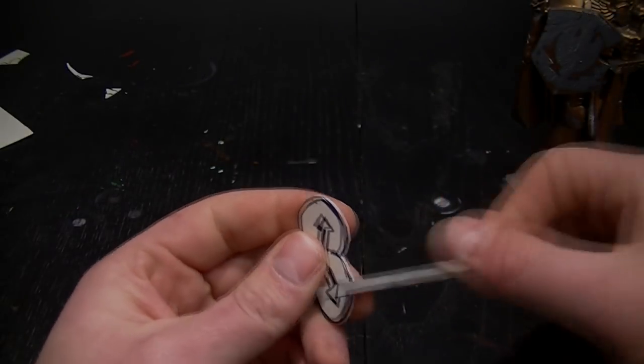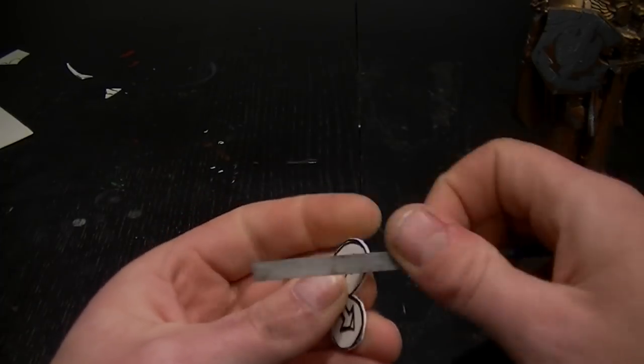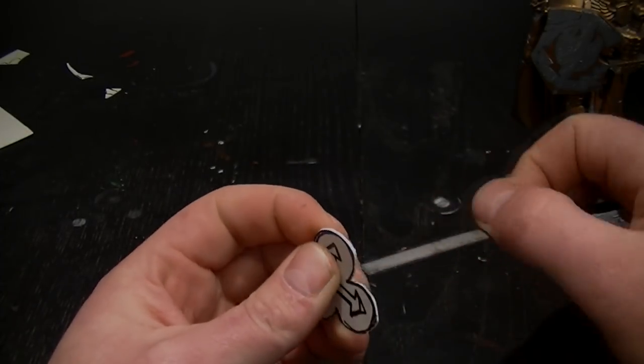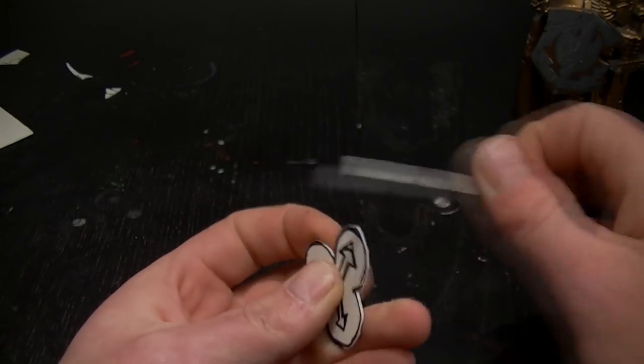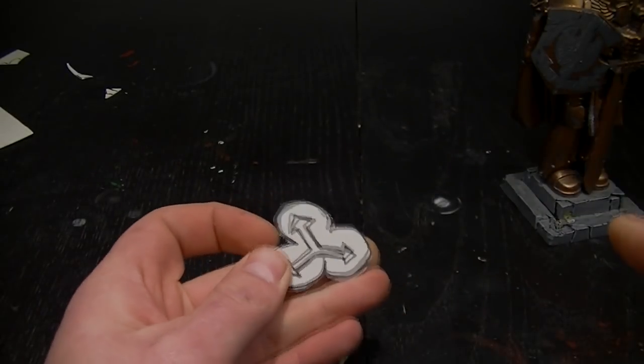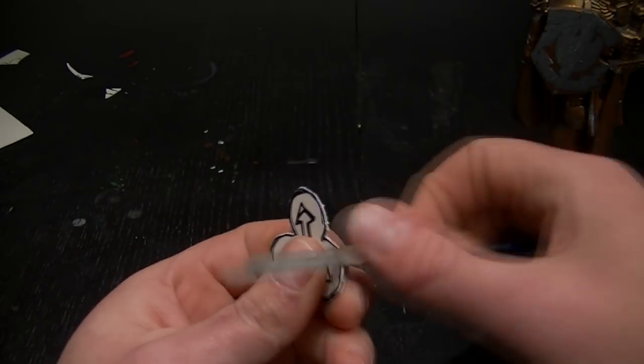And sand down the edges. And if you want Nurgle's rot, don't wear a dust mask.